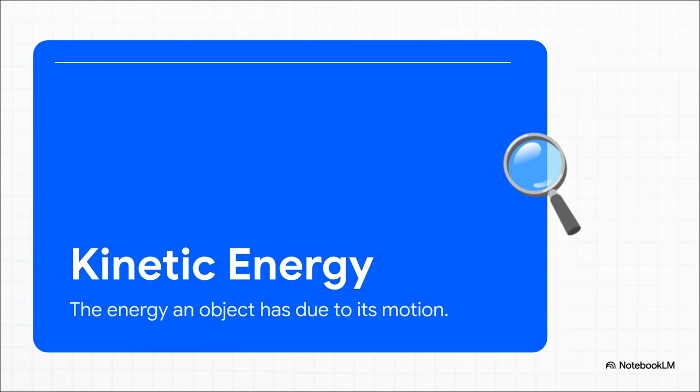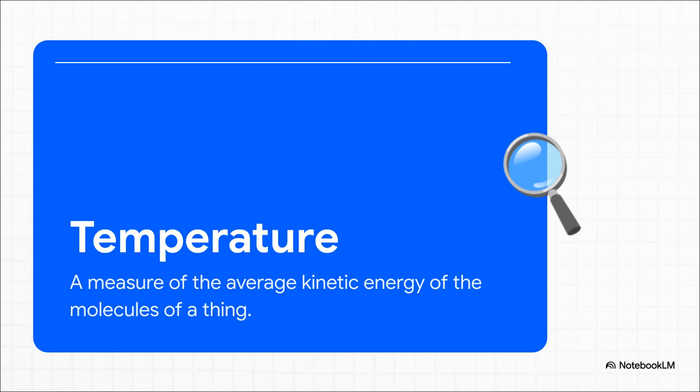And hey, I just used a sciencey term there, kinetic energy. Don't let it throw you off. It's really just the official name for the energy of motion. That's it. If something's moving, it has kinetic energy. The faster it moves, the more kinetic energy it has. Simple as that.